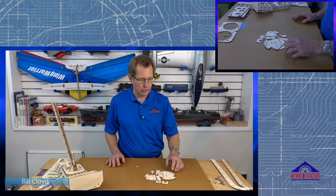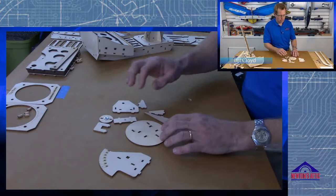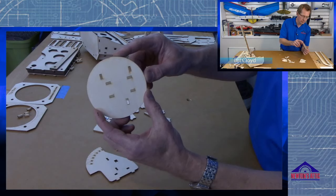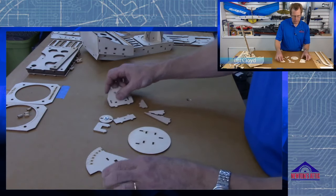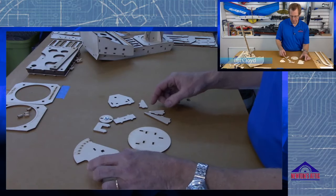You can't see them on the screen, but I've got them strategically laid out here. You might be able to see them a little bit on the side view there. Okay. And we're going to start with the part that's called the rotator. So what I need for you to do is grab all of the parts that are going to go with the rotator. First of all, we're going to start with this round disc here. You'll need that one. You're going to need this kind of funny looking little part here. You'll need what's called the angle gauge. Okay, that's got the numbers on it.